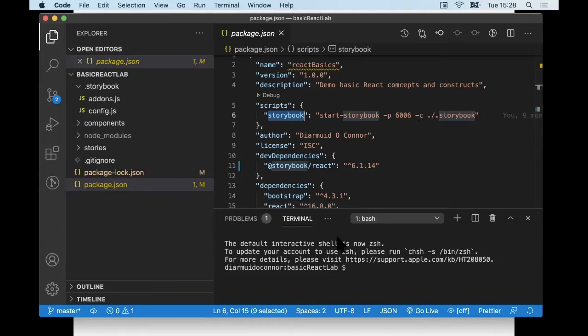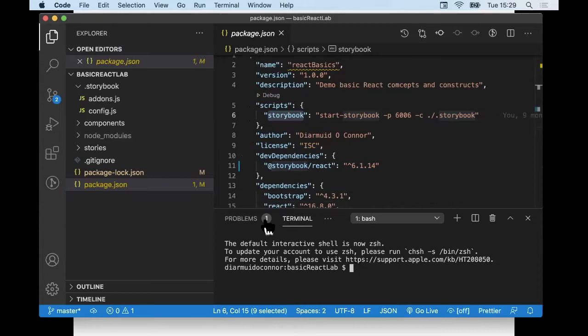So if I start up the Storybook server, maybe make that the next thing. So that's my script up here. And to run a script, you just go npm run. I've already done the npm install beforehand, so that all my dependencies are installed locally.